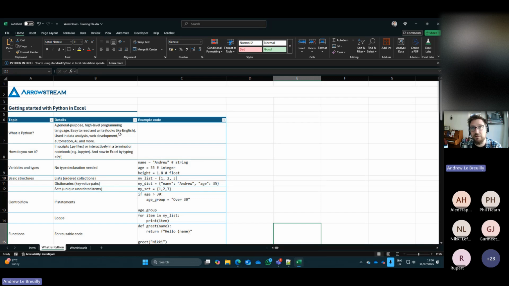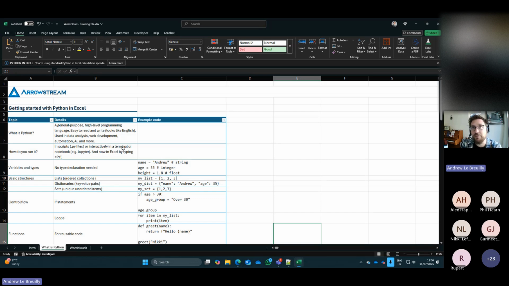You used to be able to run Python using Python scripts. There were also Jupyter Notebooks, which allowed you to write Python and share it. But what I find exciting is that it's now in Excel, which makes it a lot easier to share, both amongst each other and with clients and colleagues.